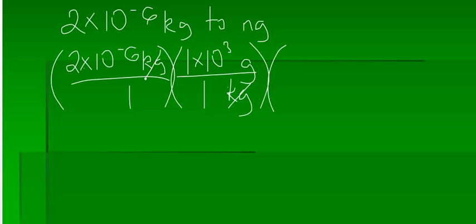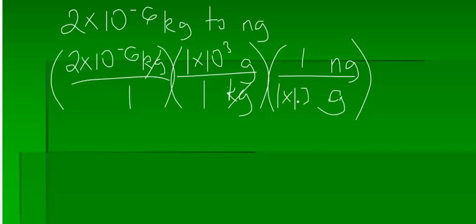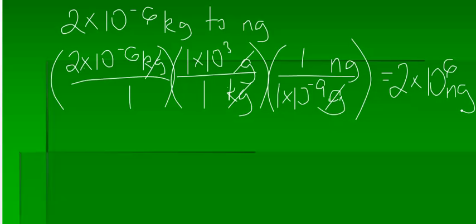Kilograms cancels out. Once I get to grams, I want to go to nanograms. So I'm at my base unit, I want to go back to another prefix, nano. I'm going to put a 1 in front of the prefix every single time, and then you put what nano means, which is 1 times 10 to the negative 9th, in front of your base unit. So the meanings of those prefixes always precede your base unit. Then it's just a matter of doing your math. 2 times 10 to the negative 6th, multiply by 10 to the 3rd, divide by 10 to the negative 9th to get your answer in a new prefixed unit. If you have your calculator, you can check that to make sure you get the correct answer there.